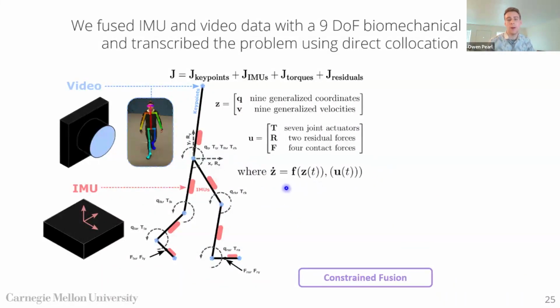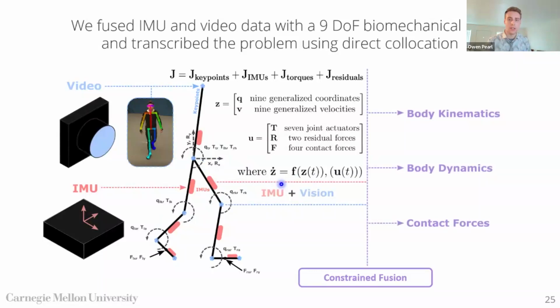So we have this map now from the state of our model and the control variables, so the forces at the different joints, and how that will propel the derivative of the state of this model. And we're going to make sure that these multi-body dynamics, or these laws of physics, are obeyed during this tracking process. And this is solved using optimal control techniques, specifically direct collocation. And we not only estimate the body kinematics, but also the body dynamics and the contact forces of the feet to generate that desired motion.